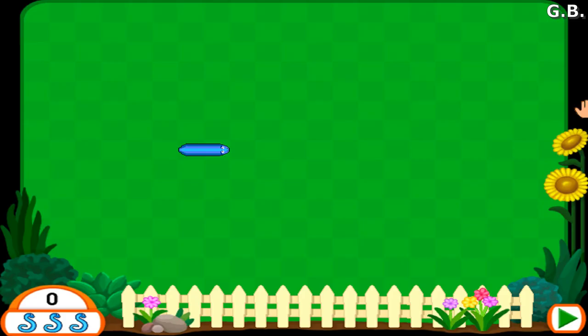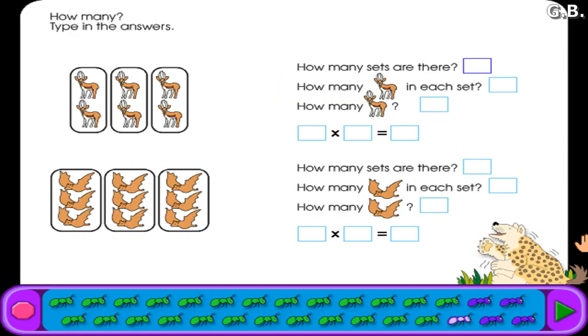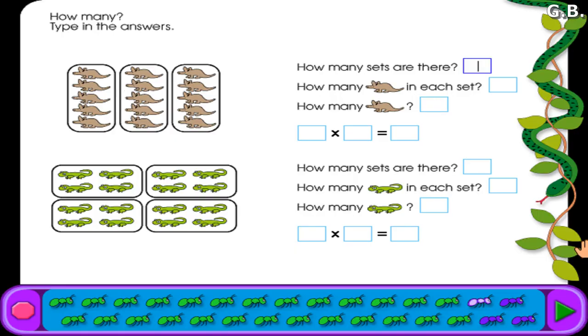You can do it! How long of a snake can you make? How many? Type in the answers. Try this one! How many? Type in the answers. Good! Let's do another one! How many objects can your kangaroo jump over? How many? Type in the answers.